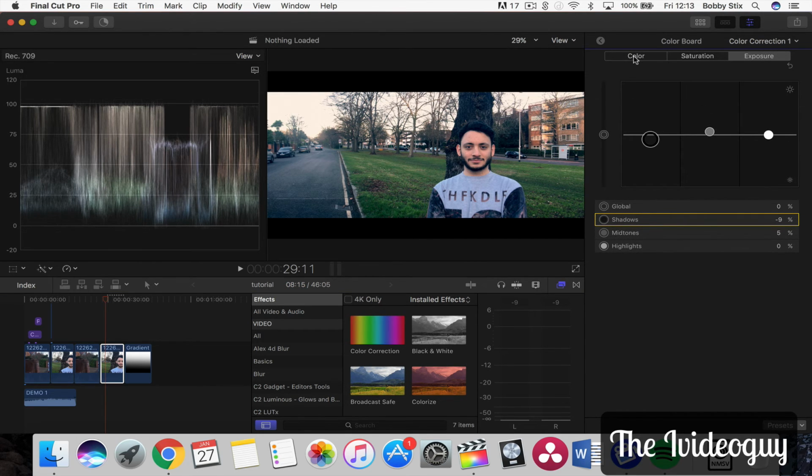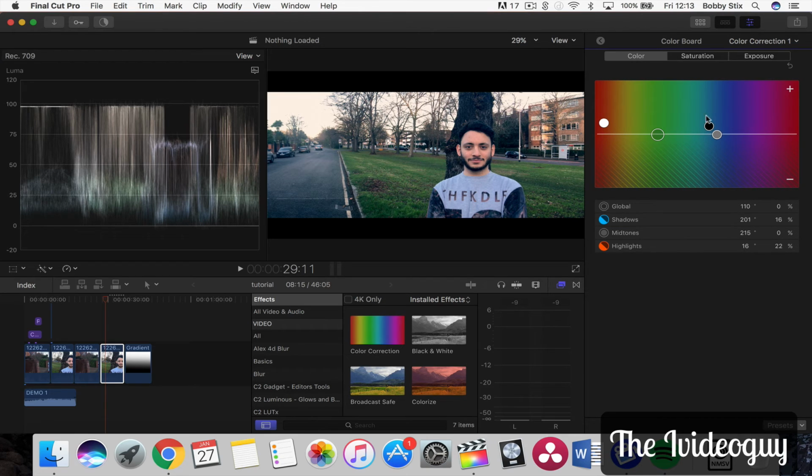We won't go through that now. Color wise, as you can see, shadows pulled into teal, highlights pulled into orange, and if we wanted again to make this more extreme, we could push teal, we could push orange even further.